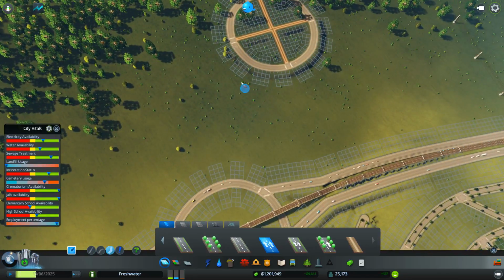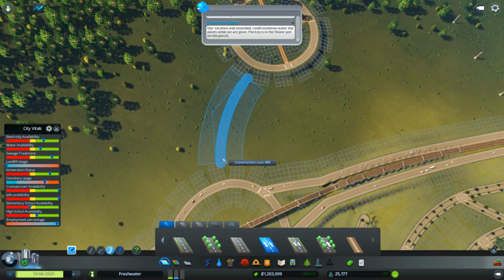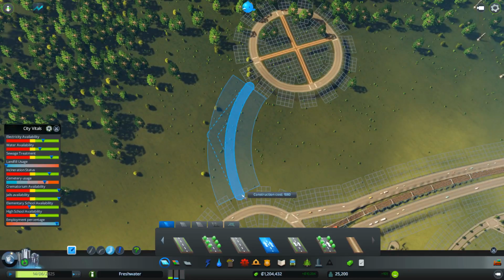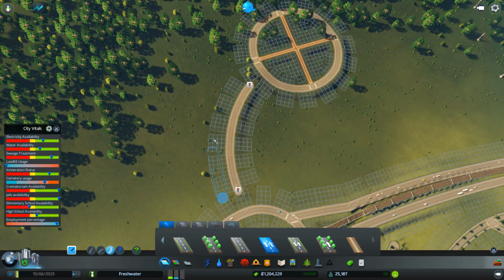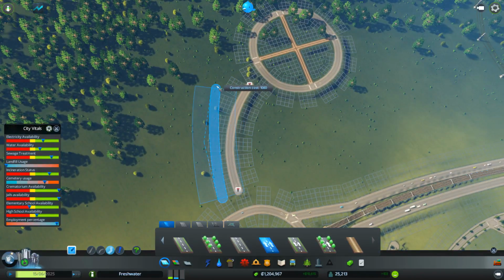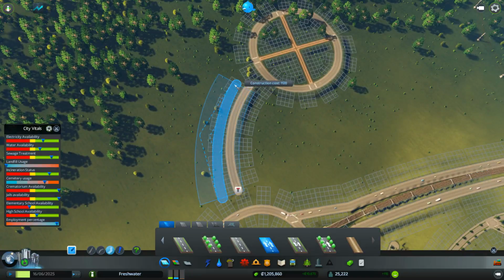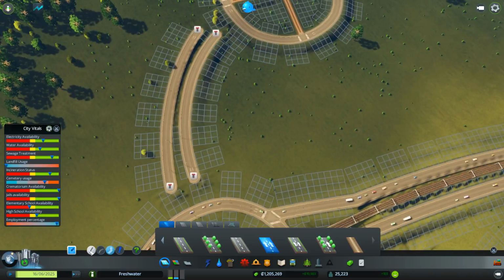We're going to have to see if we can get a bit of a curve in here. No, I want it about that. Let's see if we can. Yep. Yep, I think we can go with that. We'll just connect that in.